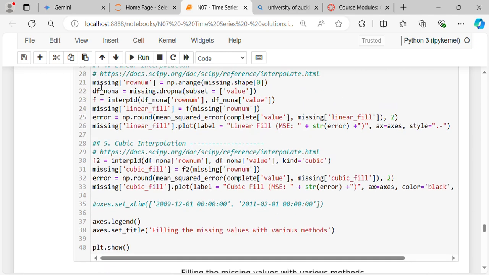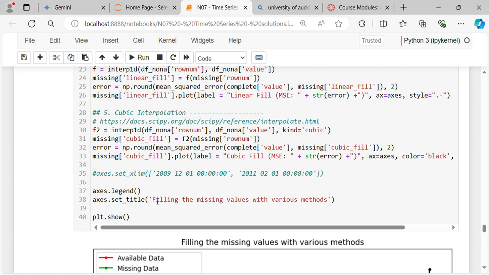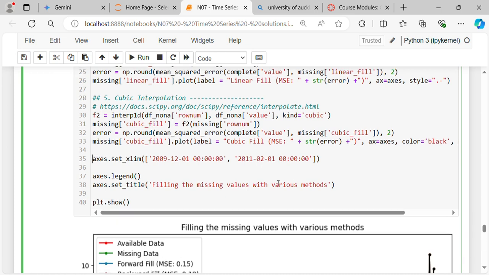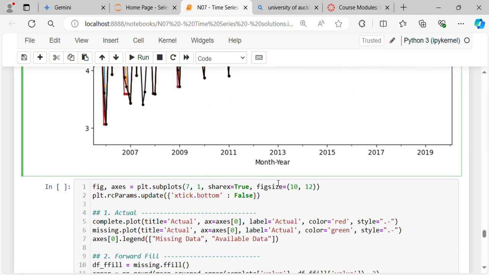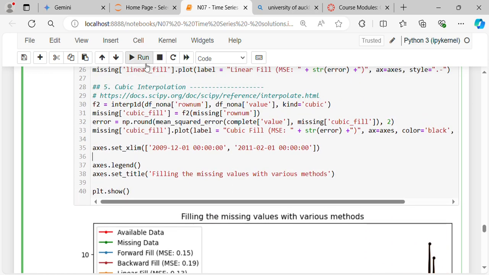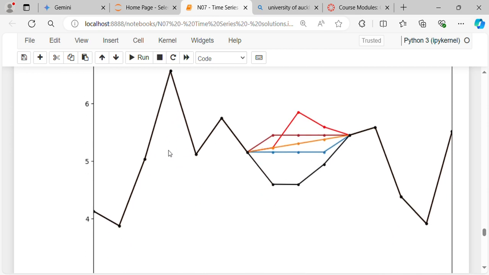When we set the x limit like we did previously, axis.set_xlim from 2009 month 12 day 1st to year 2011 month 2 and day 1, then we get this. We didn't run this, so we need to run it. Let's have a look.